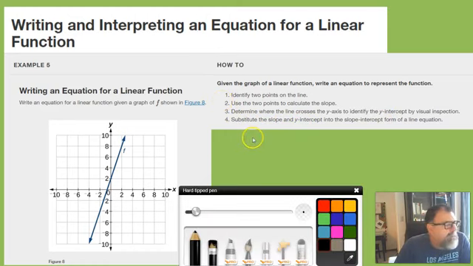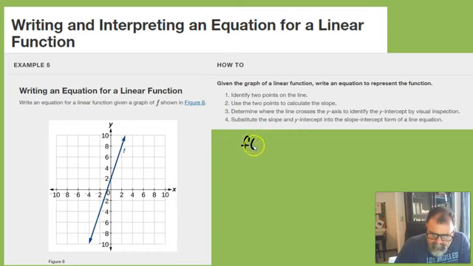So if we write this as y equals, or f of x equals mx plus b, to write the linear equation to represent this line as a linear function, we need to know 2 things. We need to know the slope. We need to know the y-intercept, the y-coordinate of the y-intercept. Okay, that's the easy one. You can look, it crosses the y-axis at 2. So here we got a point 0, 2.